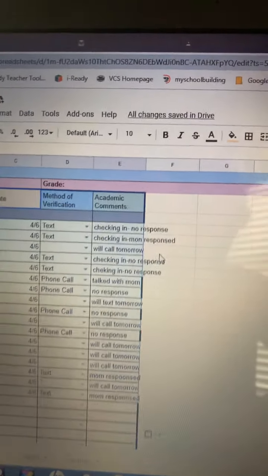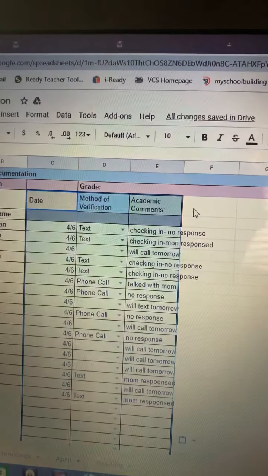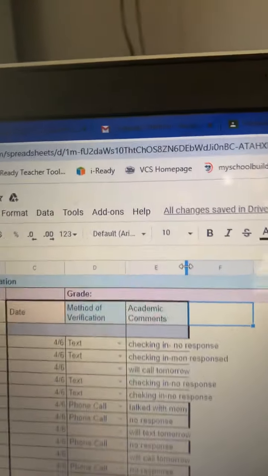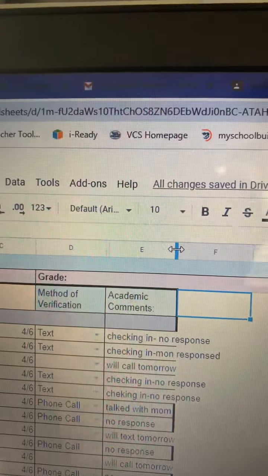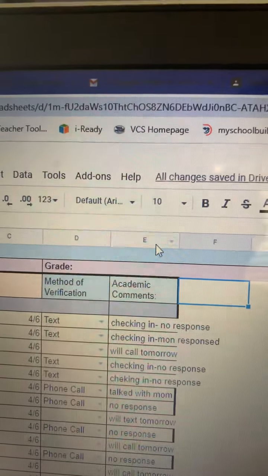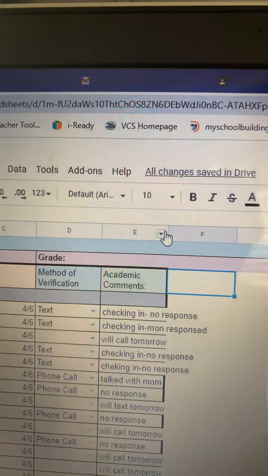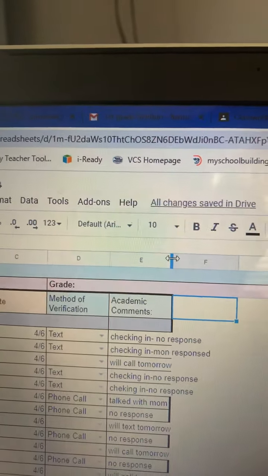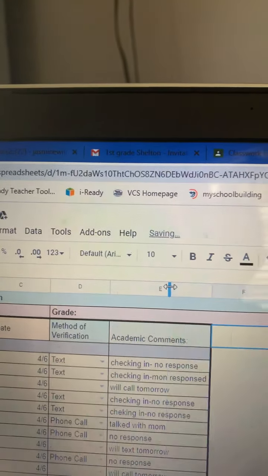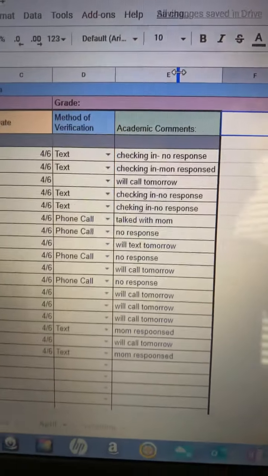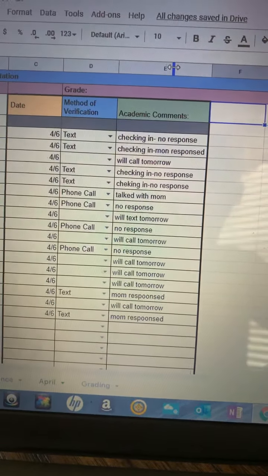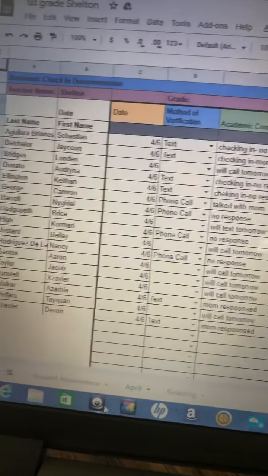Now you see we've got some stuff hanging over the edge. That's not a problem either. I'm going to click in an empty cell. I'm going to come back to where between the E and the F, because the E cell is the one that's hanging over long, okay? I'm going to make it where I have the horizontal line with the 2 arrows, and I'm going to double click. And that spaces it out so that the cell stretches as long as the writing is.